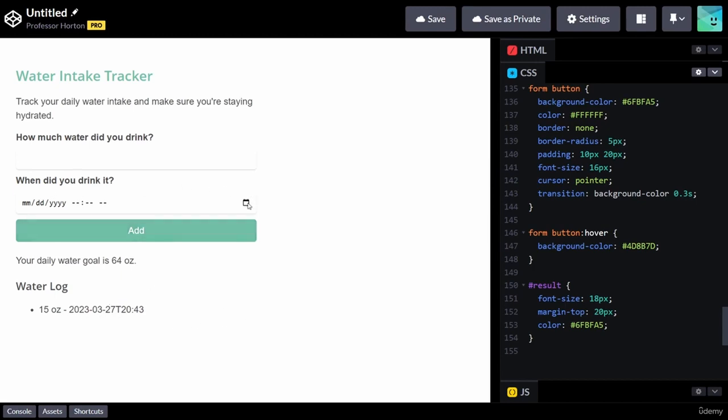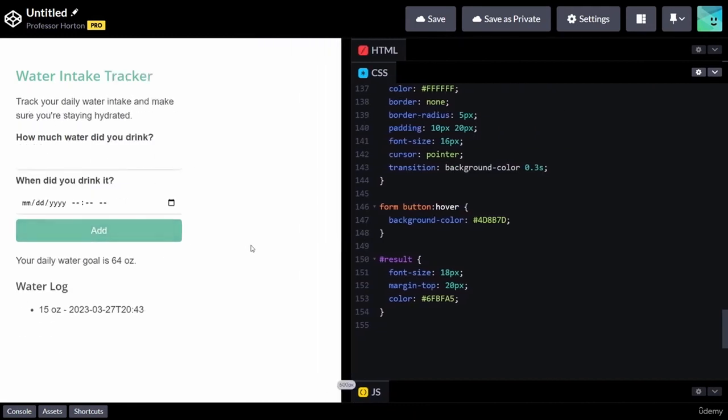So this is really cool. This gives our visitors the chance to log out their water and pretty much keep track of it. So I love this. It says track your daily water intake and make sure you're staying hydrated. So let's take a look at the code before we make any adjustments to it.